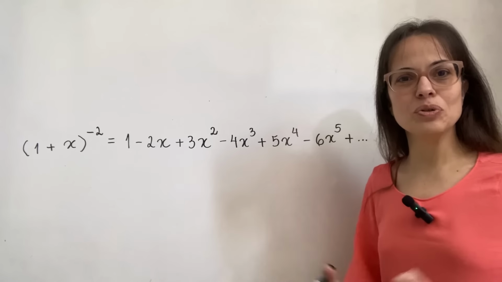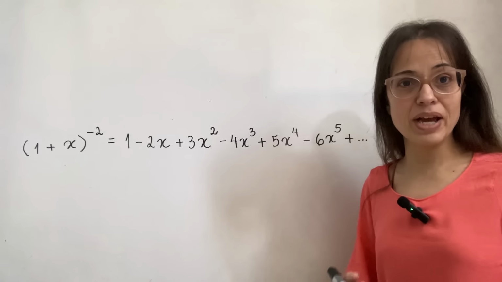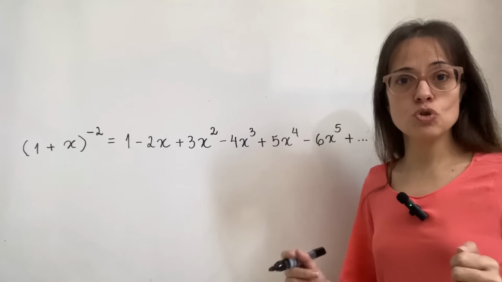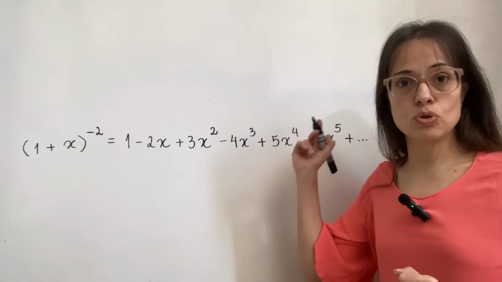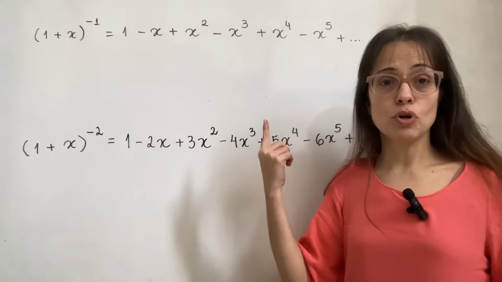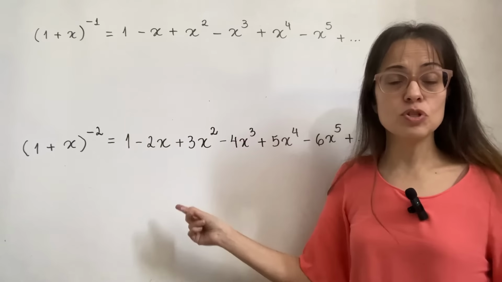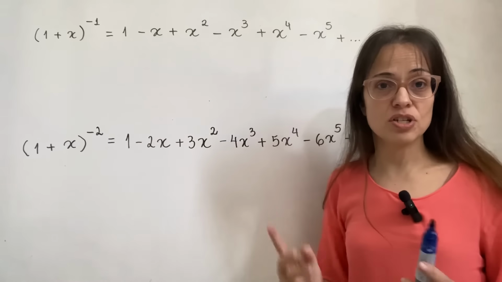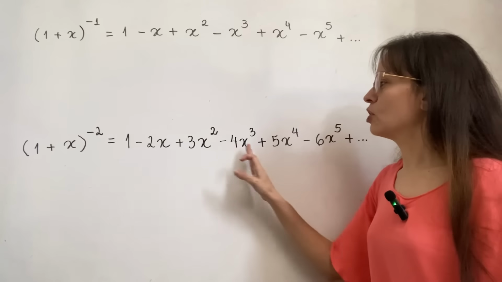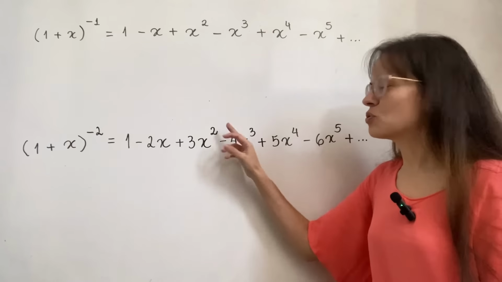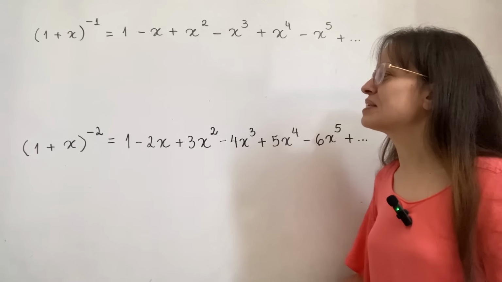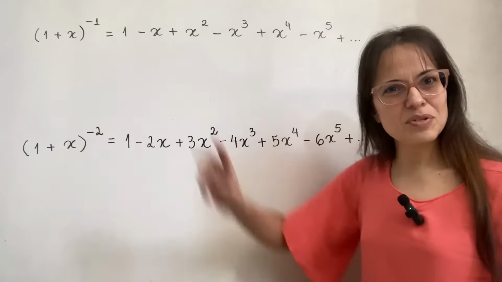What can we do in order to check if this is the correct answer? I'm going to try a couple of different things. The first one is going to be to go back to the -1 exponent that we had before, because I have a lot more confidence in that result than this one right now, because again, that is just the sum of an infinite geometric sequence. And this thing here is looking a lot like derivatives, right? It's 3x squared, 4x cubed. And by a very happy coincidence, this is almost the derivative of that.